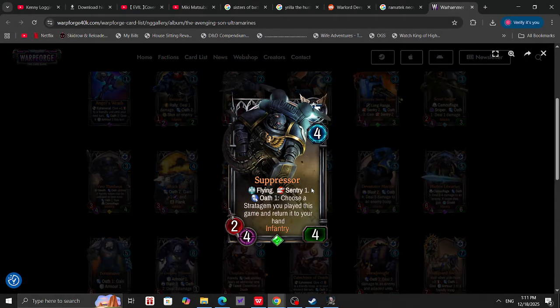Suppressor, Sentry 1 flying. Choose a stratagem you play this turn and return it to your hand. So there's no reason to play this at 4 for 2/4. The only reason you would ever play this is at 5 and then choose a stratagem you played this game and return it to your hand. So this will be used primarily by a lot of players to return something like Humanity Shield or something like that to give you more turns of invulnerable.